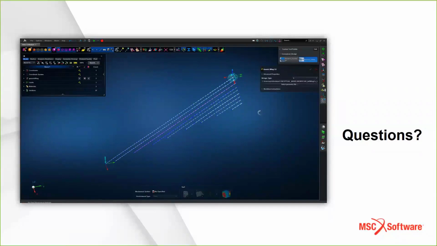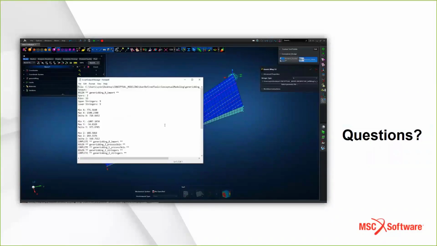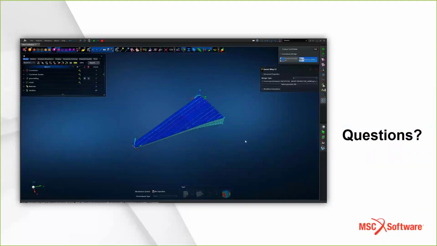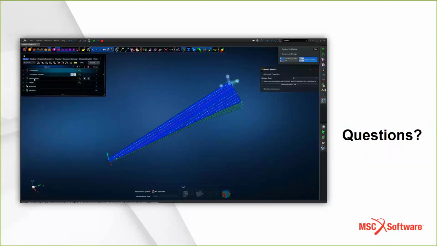And one more is, how good will the PVM be from the free body in Apex if the section cut is not aligned with the mesh nodes or elements? I think this is a question about the cross-section sensor, and the cross-section sensor is actually using grid point force balance data to do that.